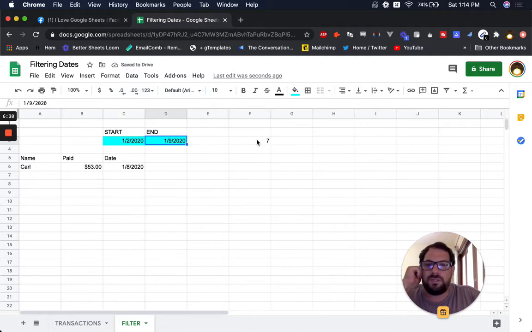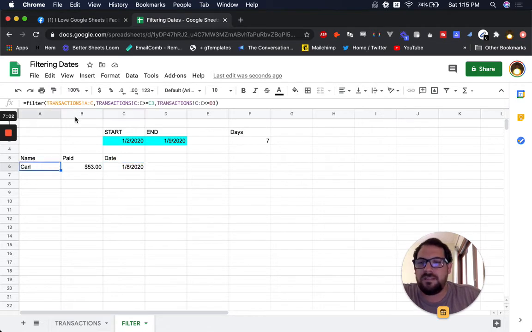This is really, really helpful for things like filtering, where you have a human pick a date and pick a date, and now you can see the duration, date, days. You can have this filter have this difference here. And what's really cool, let's go back to this filter. Now, all of these transactions in column C are filtered by: are they greater than this date and less than this date?